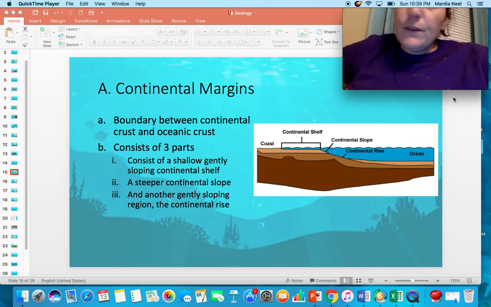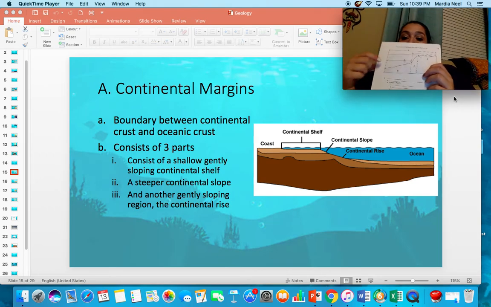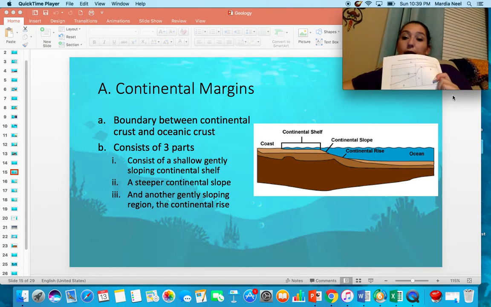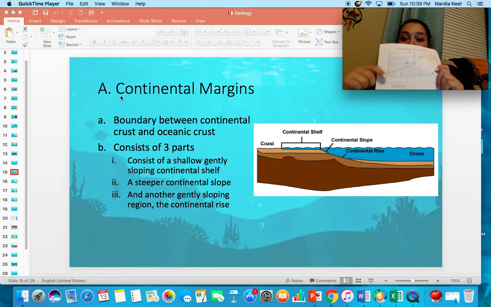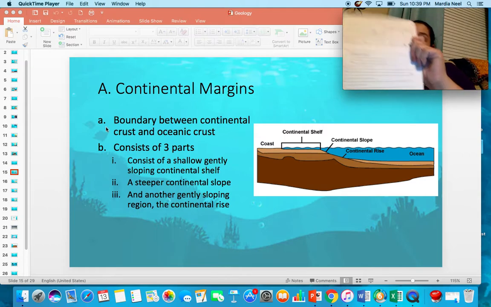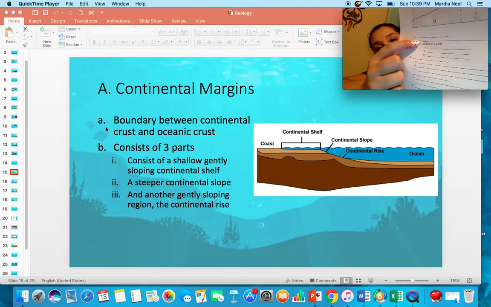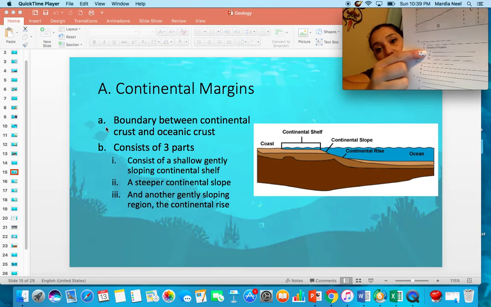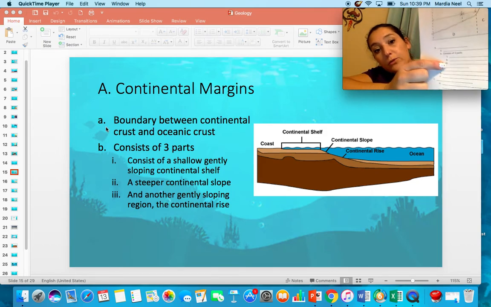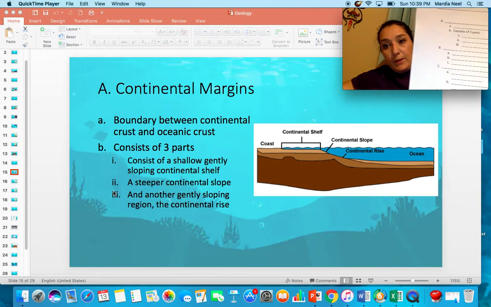These notes might be confusing. Let me kind of give you a heads up when you're doing these notes. So like it has a capital A right here. It's going to go where the capital A is on your notes. Where it has the little a right here is going to go where the little a is on your notes. And then where it has 1, 2, and 3 in Roman numerals, you're going to put in 1, 2, and 3. And so on and so forth down the page.